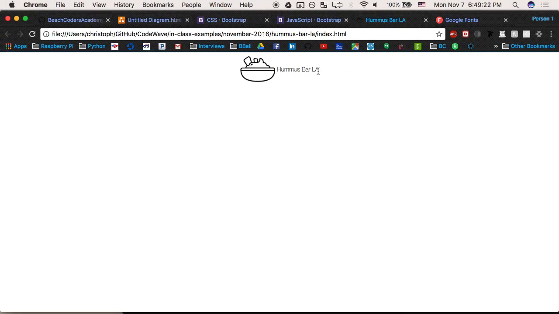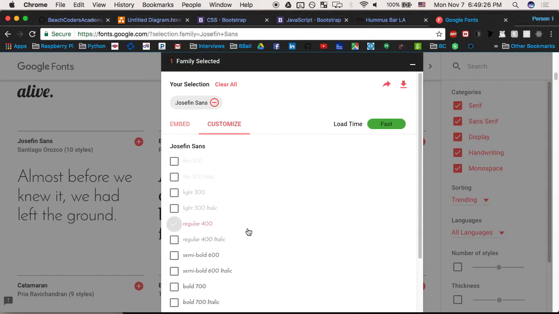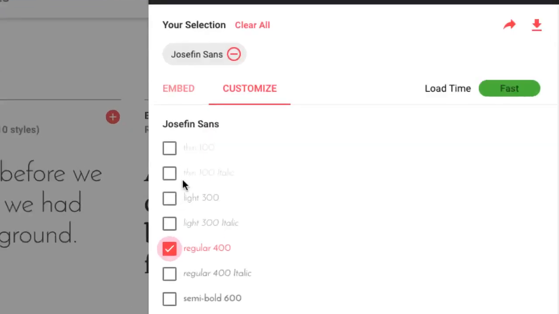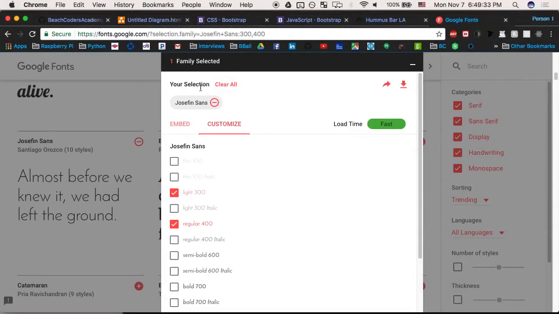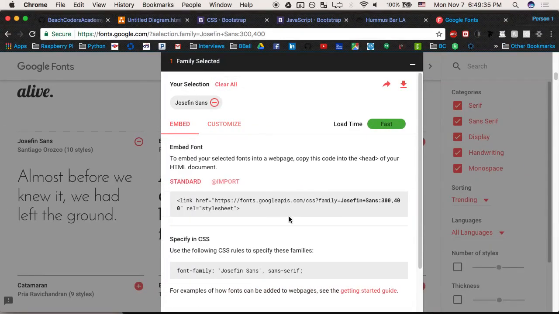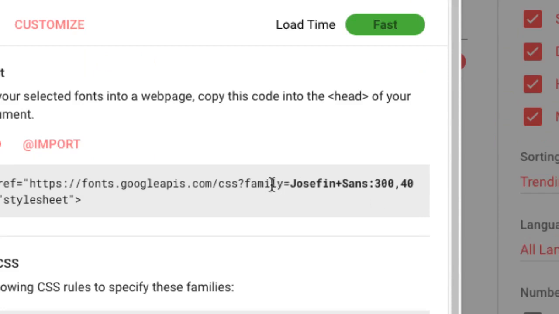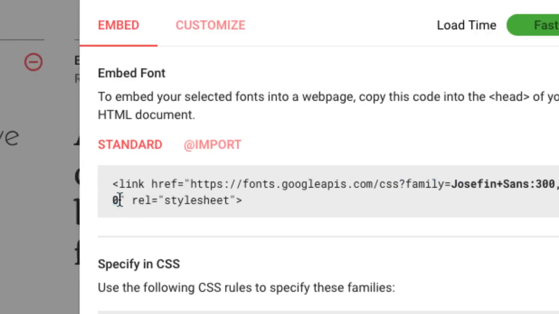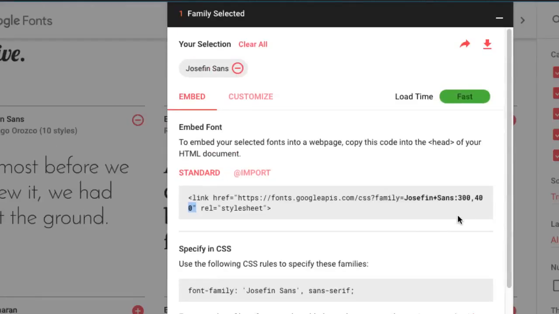I could do it. So if I wanted to use that, then I would have to specify to import it. So if I click Light 300, then the embed will change a little bit. It'll say Josephine Sans and then 300, 400. Meaning I'm not only importing the normal sized font, but I'm also importing the lighter weight font, which is very important.